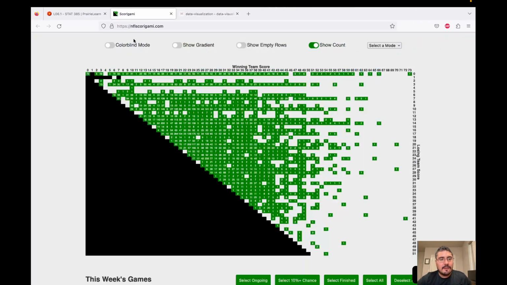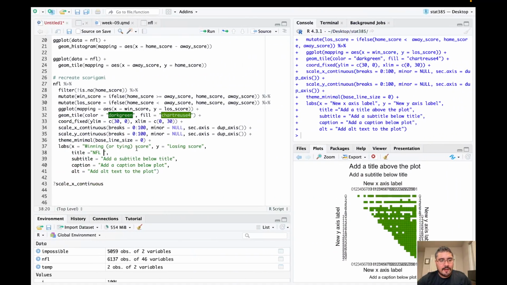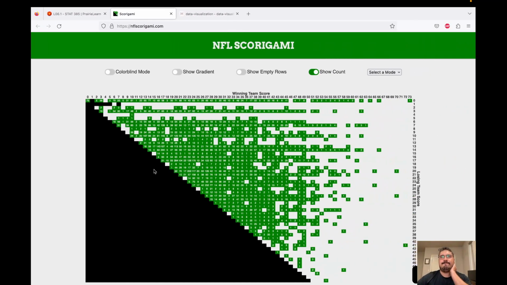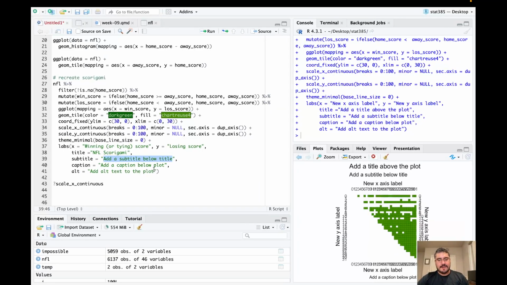I think it is. Yeah, we'll do title NFL Scorigami. Subtitle. Do I want one? Yeah, the range of the data, 1999 to 2021.